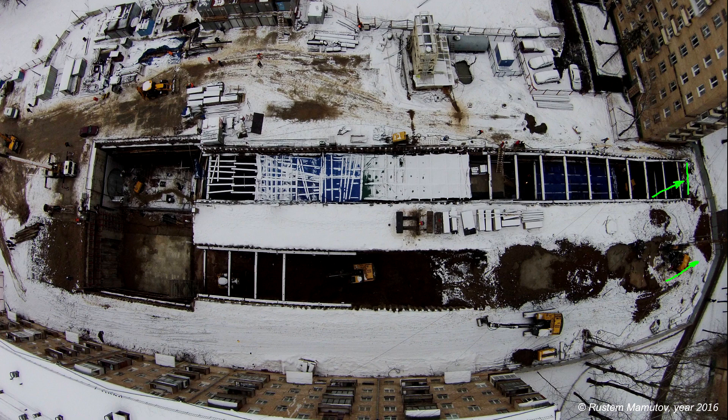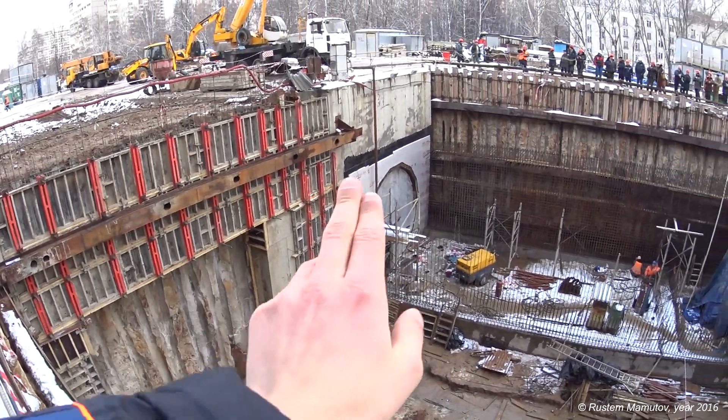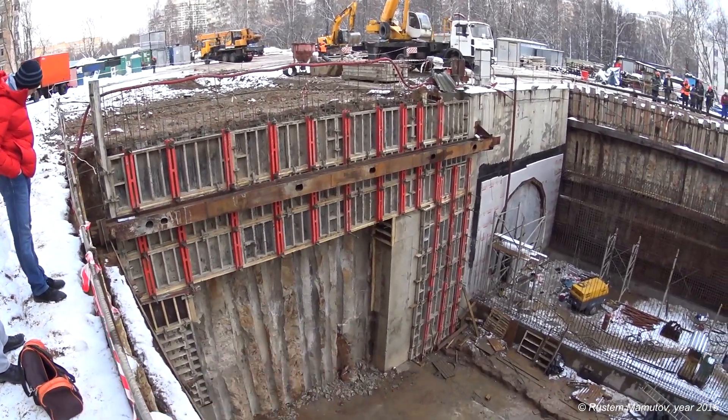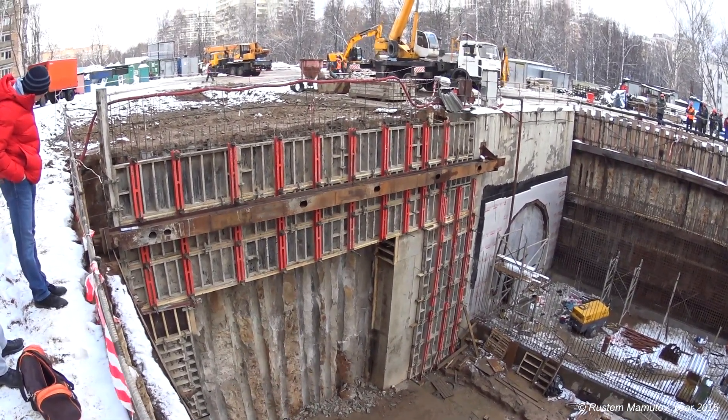Their borders are somewhere in this area. The right mainline tunnel is completed — here you can see its intake. Today there will be a breakthrough of the left tunnel. Today we will see a break only of a part of a D-wall that is in front of the left mainline tunnel. TBM will go out into this area later on. There is a reinforced concrete frame similar to the one that is around the right tunnel. Here you can see outlines of the tunnel and the reinforced concrete frame. In this case there is also a frame and an enclosing structure made of piles. TBM will destroy these piles and go out to the surface.